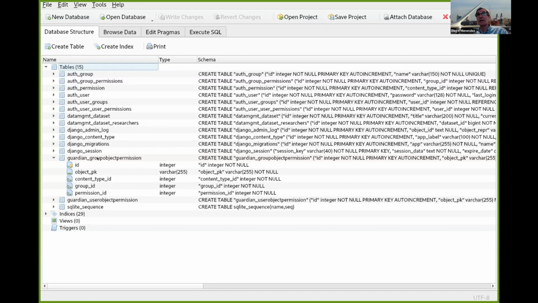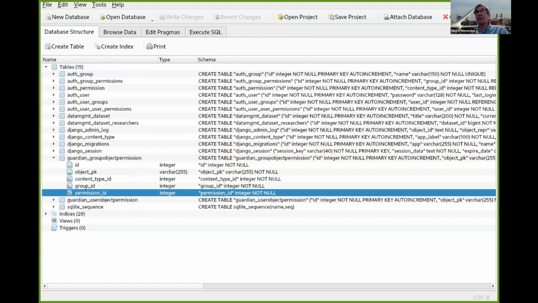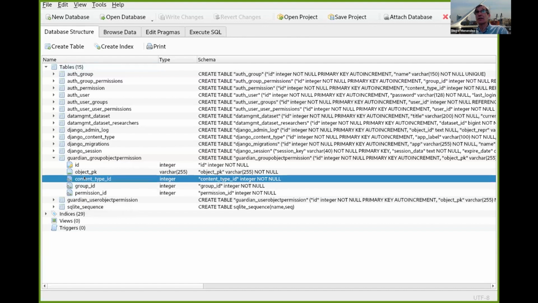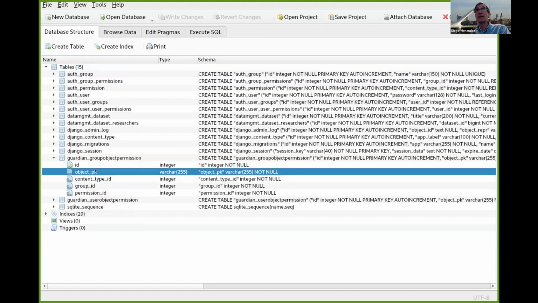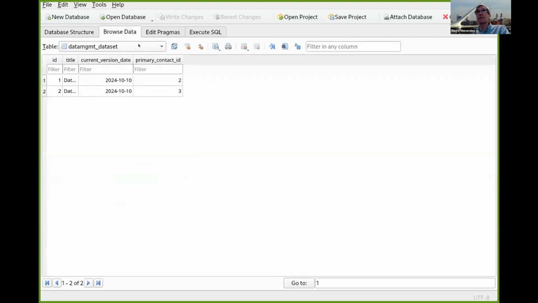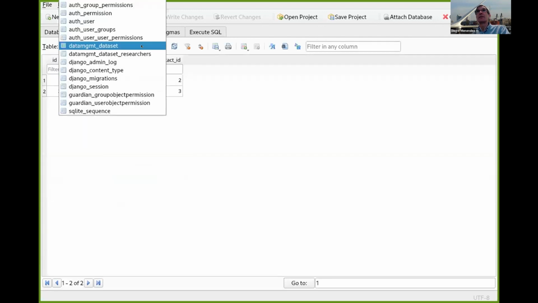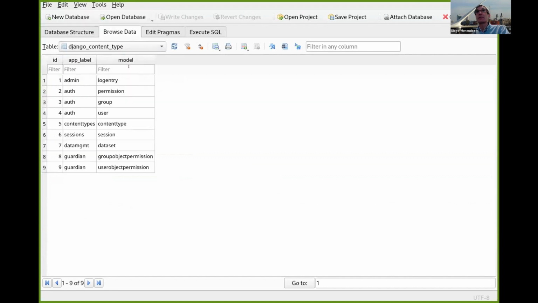The Guardian group object permission identifies a group ID and a permission ID for this content type ID, which will be a data set. And not just the content type ID, but a specific instance of that content type. The content types are, for example, this Django content type.